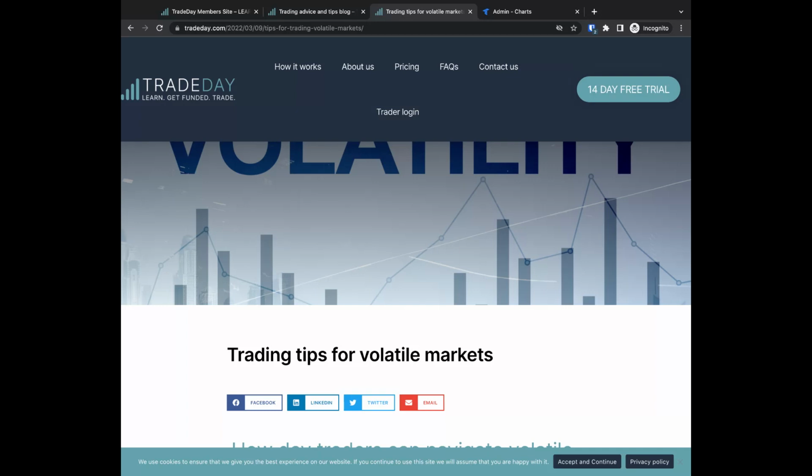So what happens is traders say, okay, I'll buy this here and I'll put a stop in here, and that will protect me from breaching the daily stop at Trade Day. And what happens is the stop gets triggered, but it doesn't get filled where they want it to be filled because of the lack of liquidity. And that stop gets run, what we call gets run.